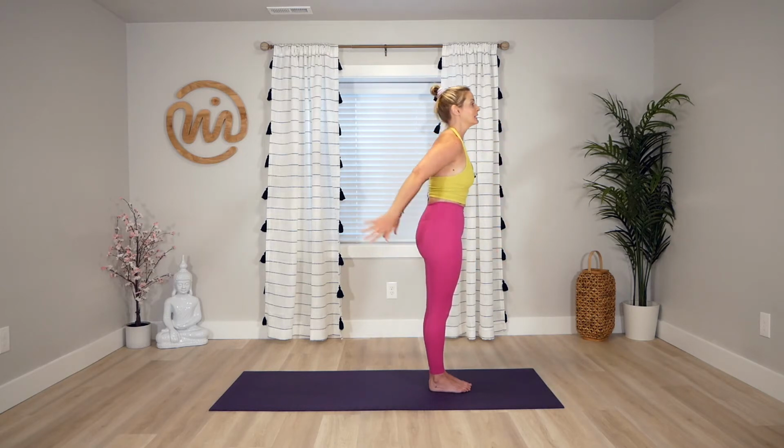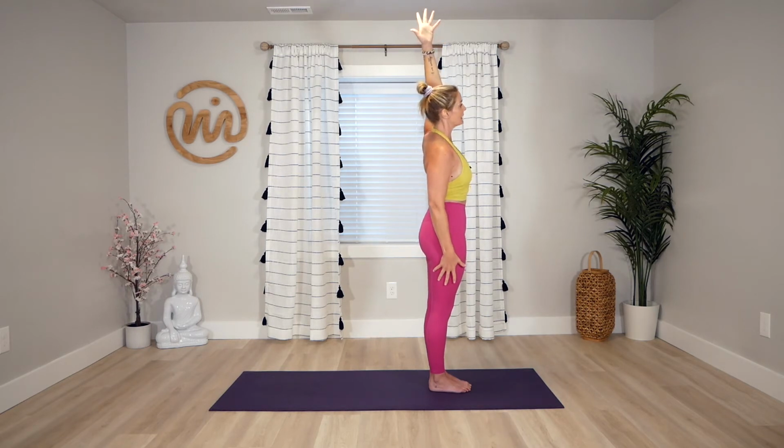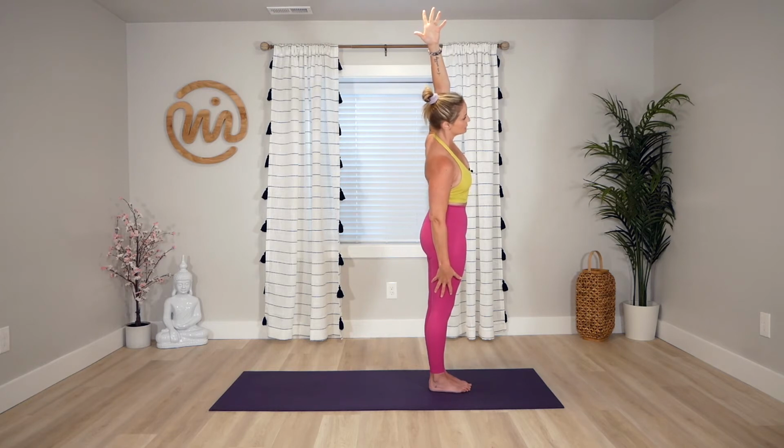Let's flow. We're going to inhale. Let the arms sweep up to the sky. Urdhva Hastasana. Pull the belly in. We're going to exhale into our half moon. Right hand comes down the right thigh as the left fingertips reach up and over. You can stay somewhat lifted in this, but if you want to go deeper, take the hand further down the right thigh. Just continue to press into the left foot as you do.